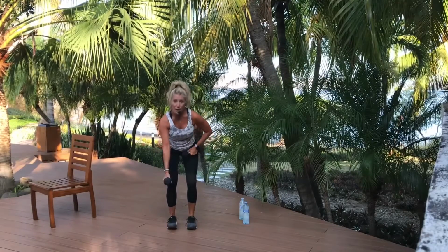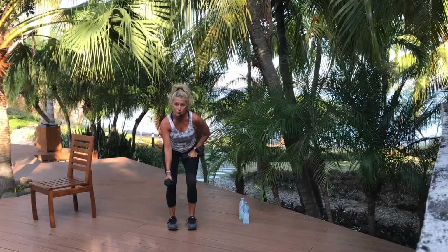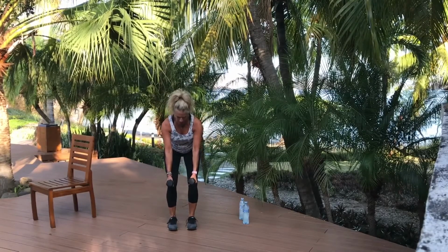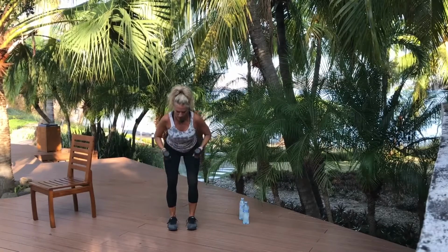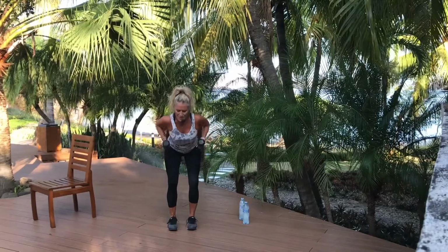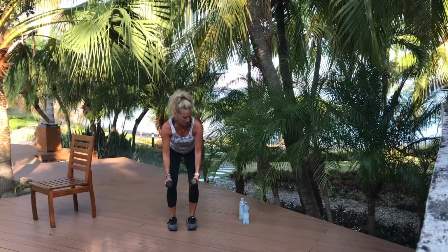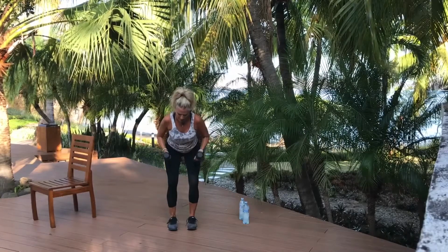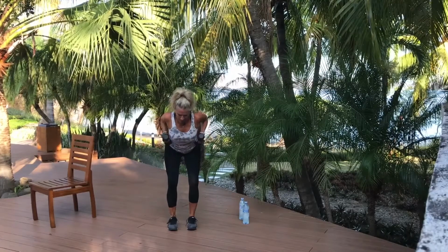If you're doing 1 arm, I'll tell you when to switch. Okay, we'll do 4 and then switch to 4. Shoulders back and down, lengthen your neck. Here we go. Hinge. Good. It's a really big squeeze for those backs. You're going to switch hands if you're doing 1 at a time. Here's 4. 3. 2.